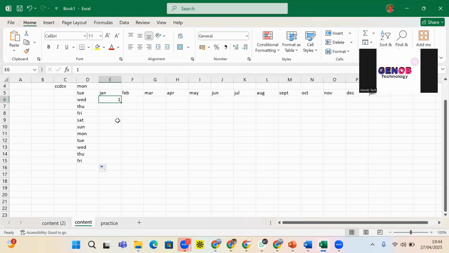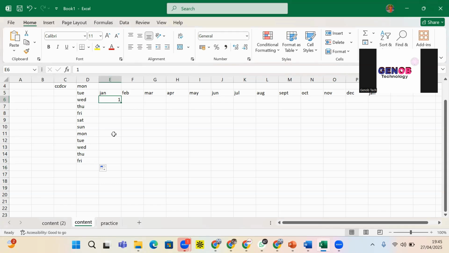So I wanted to explain something based on the question you asked. When I type 1, then drag it down, anywhere I drag it up to, it will bring an option. Among those options, there is one that says Fill Series.